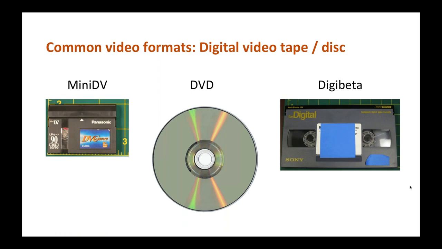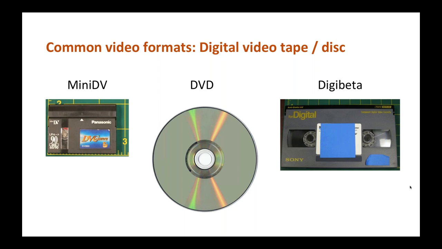So, okay, let's talk about some other formats. Now, again, this is where we've become liars, and I don't want to confuse anyone as to why we've included digital videotape and discs when we've said we weren't going to include them. But they're worth mentioning, because even though these things store digital information, they're still physical things. Not that a hard drive isn't a physical thing, but there's still tapes that are going to be mixed in, or discs that are going to be stored on a shelf that have similar concerns as far as handling as their analog counterparts. So you can still jam your mini DV if it's not handled correctly or played on an inappropriate deck. So it's definitely worth mentioning.